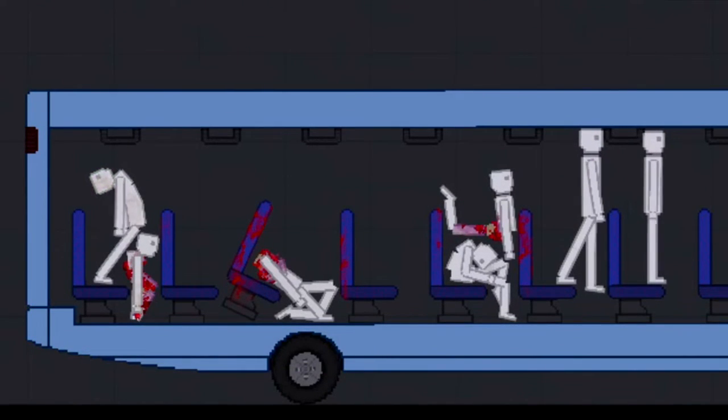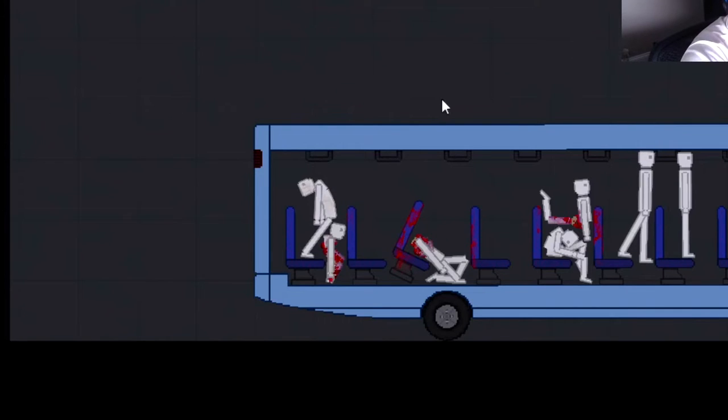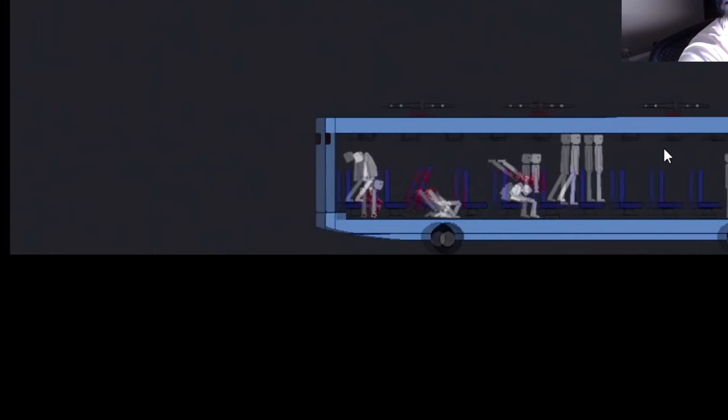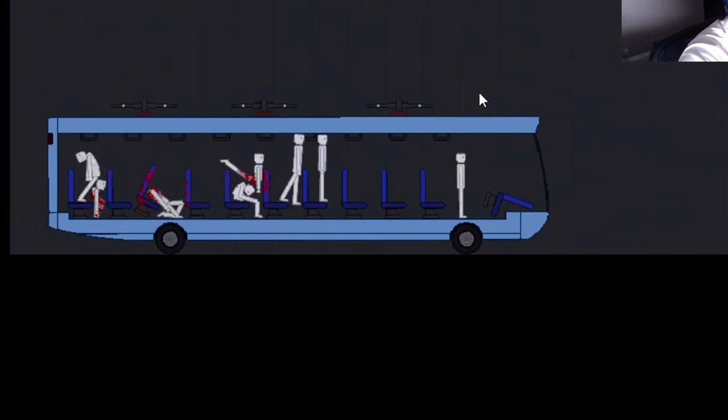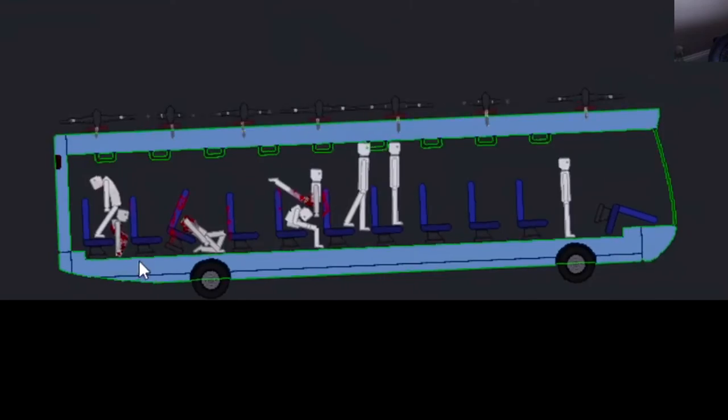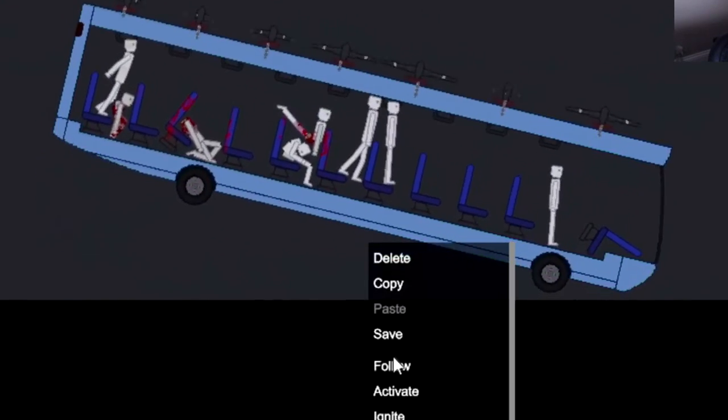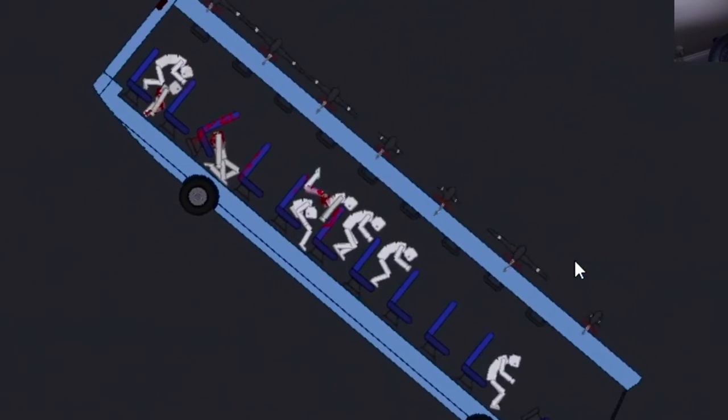So let's get to what I was planning on doing. All right, so I think I can just put propellers on the bus here. Make it a flying bus. That sounds kind of fun. Magic school bus fans? Anyone? Oh, it's getting off the ground. No way. No freaking way. Oh, boy. What's happening?